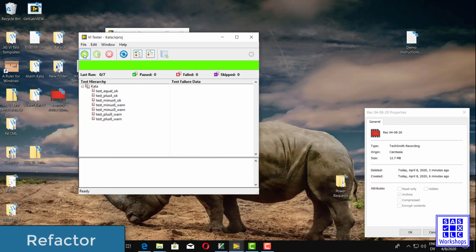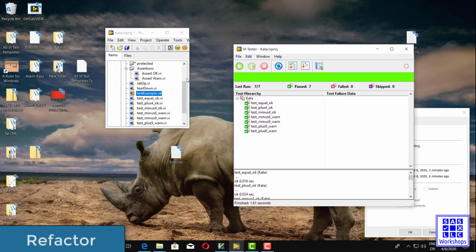Alright, so we're going to make sure that all of our tests pass again, and they do, so that is good. So now we're on to our next step.